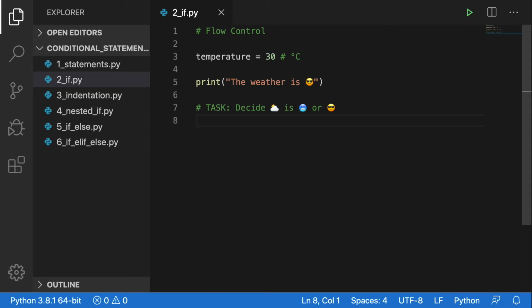With this example, I would like to decide whether the weather is warm or cold. So we have this code here. I created a variable temperature and I just print this statement: the weather is warm, based on the value of the temperature, which is in Celsius.